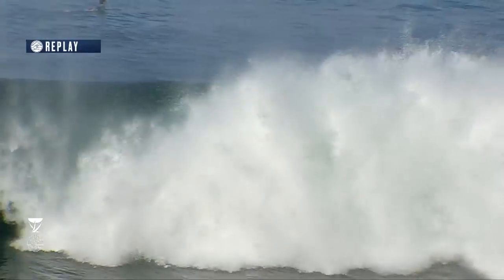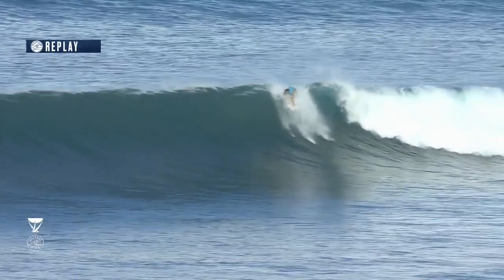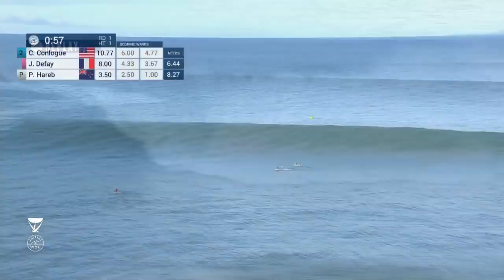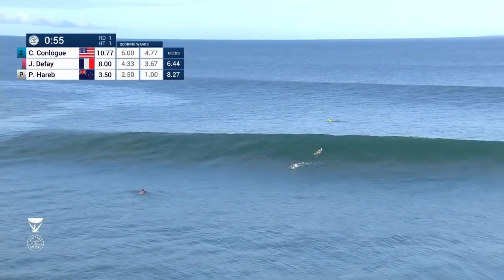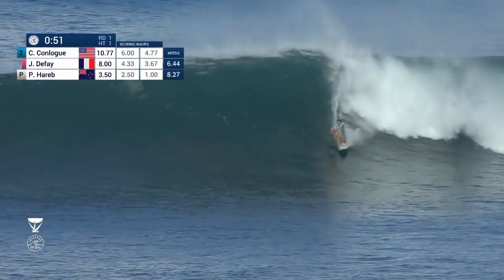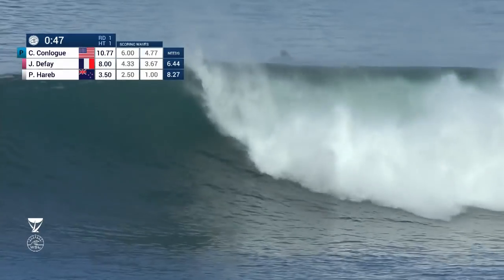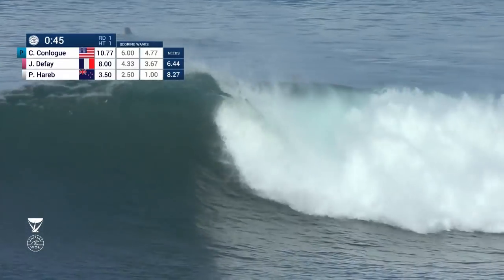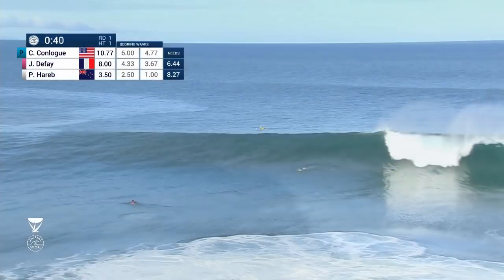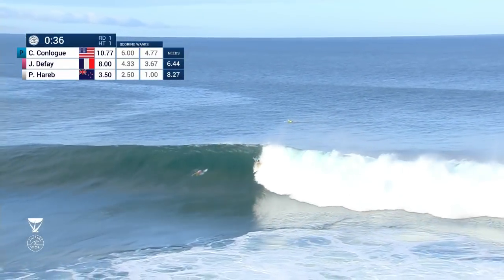Late takeoff, slid out. Watch the fins — watch how she gets a little bit of air under her board right there, skips out and just didn't quite get enough drop. 55 seconds to go. Committing to this one is our goofy-foot from New Zealand, Paige Harab, locking in this section well overhead, and that lip is going to hit her right in the back of the neck. Takes her straight down — a lot of power. You're already seeing the broken board this morning from Conlogue, who's up now.